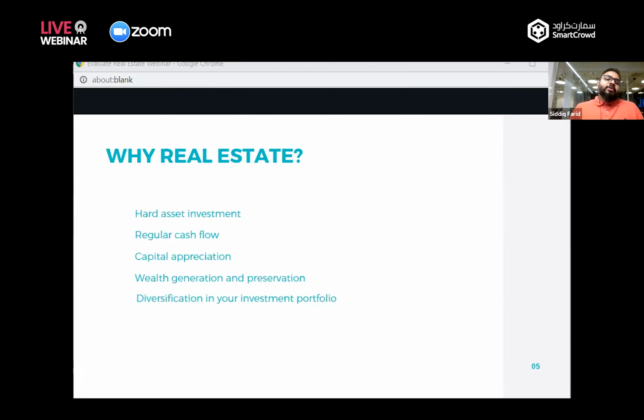Other things to consider is obviously real estate requires a lot of funds. You typically need a lot of money to invest in real estate because real estate is not cheap. Even the cheapest properties in Dubai require a couple of thousand dirhams, or at least a sizable chunk to put a down payment. Or you can always use a platform like SmartCrowd, and we can talk about that a little bit later as to how SmartCrowd allows you to invest with little money, with money that you can afford to invest in real estate without necessarily having hundreds of thousands of dollars to invest in it.